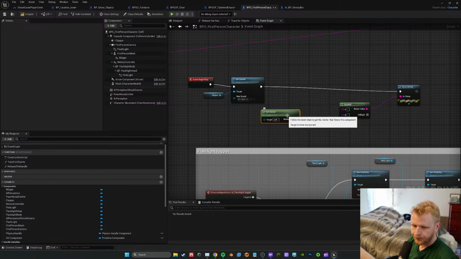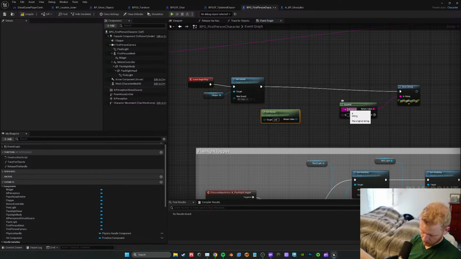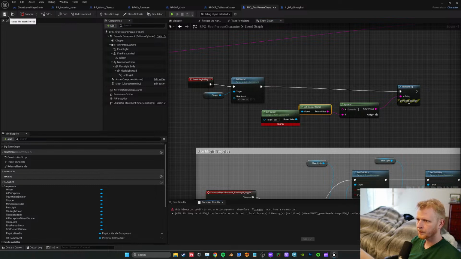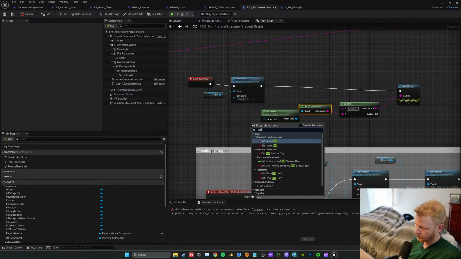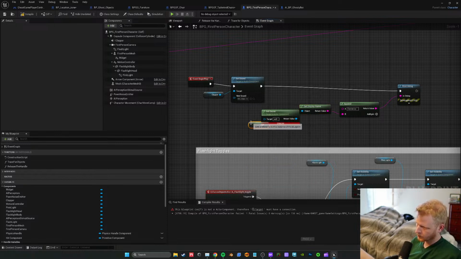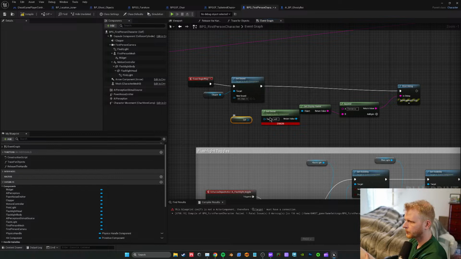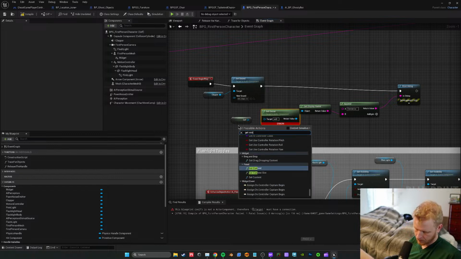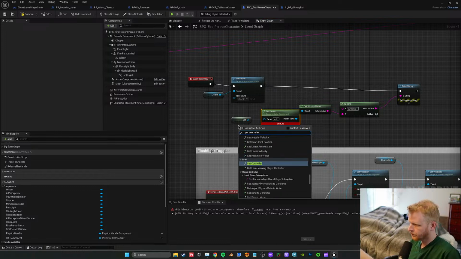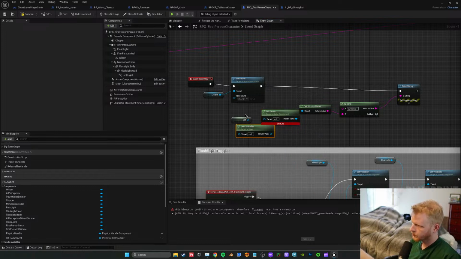Figure it out. Okay. Damn. Not an actor component. What the shite? Ah. Ooh. Oh wow, that's easy.